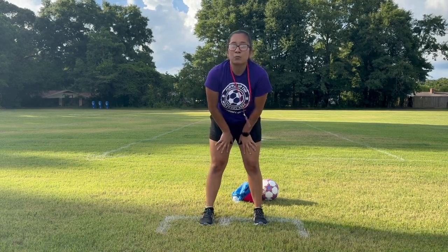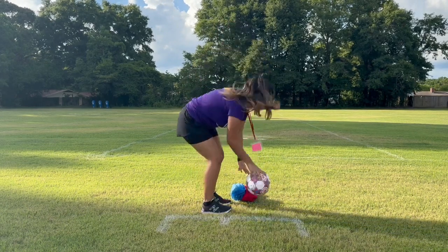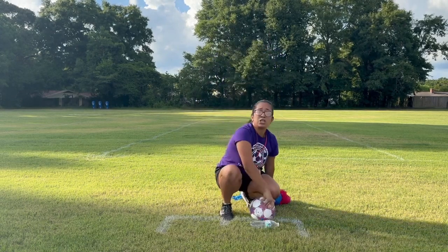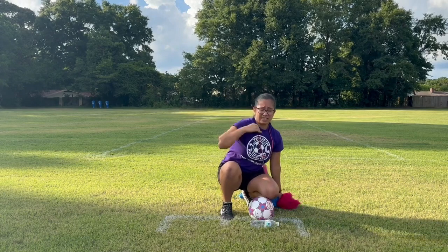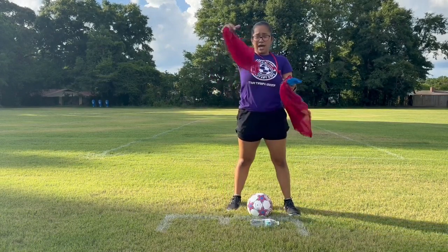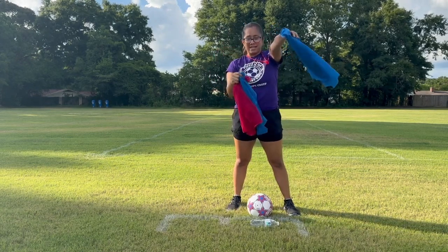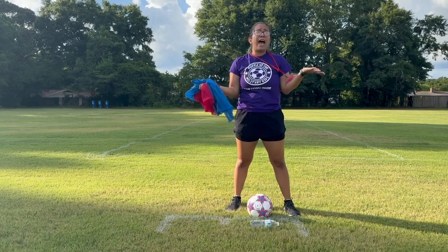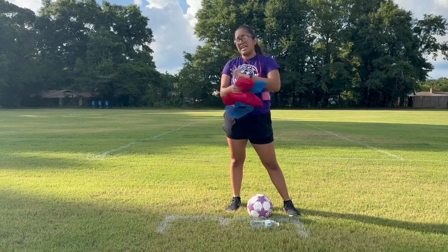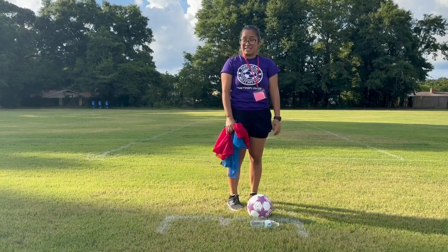For today, we only need your soccer ball, your water bottle, and if you're at home, you're gonna need 4 socks. But if you don't have 4 socks, that's okay. I have 1, 2, 3, 4 shirts, all right? You can use whatever you have. You can use 4 cups, 4 plates, 4 spoons. It does not matter. You just need 4, all right? You guys ready to get started?